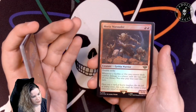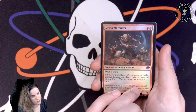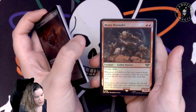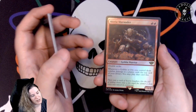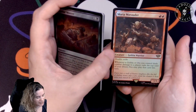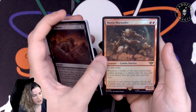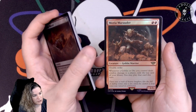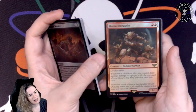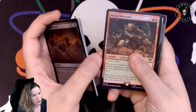But for the 2 mana, the 1/1 double strike, and then the Warren does the put a goblin from your hand onto the battlefield, and that's twice. So I don't know. This one's an interesting one. Let me know your comment. You could have both. I mean, ¿por qué no las dos, right? And that was the most awful Spanish accent ever. You're welcome. I was taught French, and I learned Japanese too. So, not gonna sound good. Probably because the French was for longer.